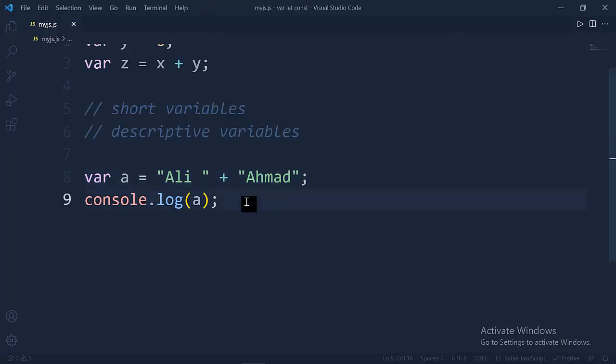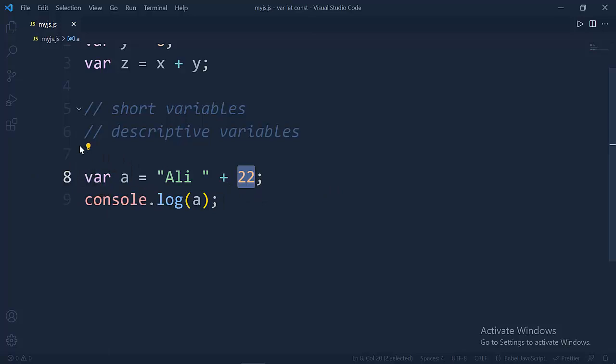But what will happen if I have a number here, like 22, a random number? It's very simple: this string will try to add this number, so JavaScript will automatically convert this number into a string. How does JavaScript read a statement, from which side? Actually, JavaScript reads a statement from the left side.